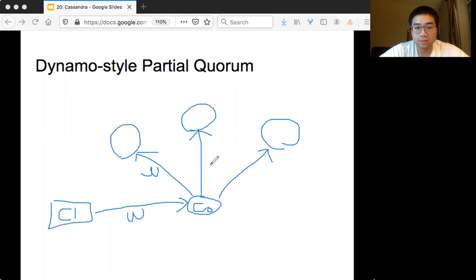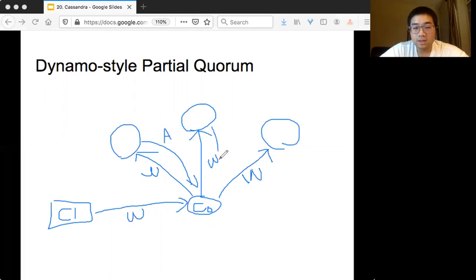Upon receiving it, each replica checks whether to apply this write request by checking the timestamp. If the write request contains a newer version, then it will write it into memory. Once it writes to memory, or sometimes, if you configure it so, to disk, it will return an ack.